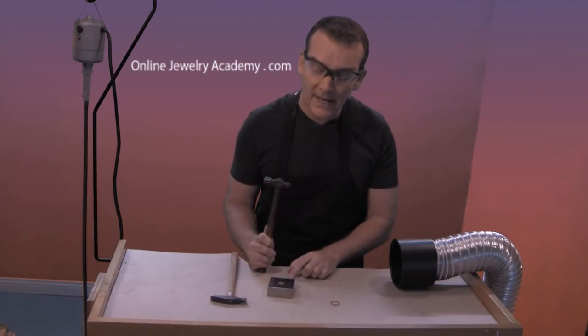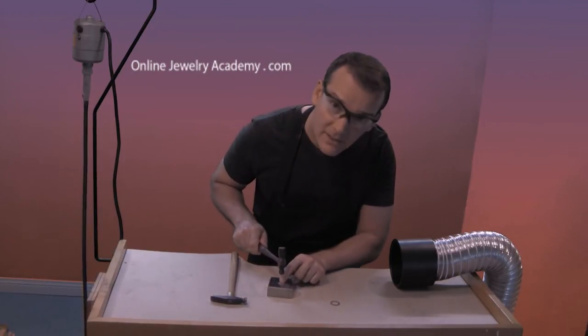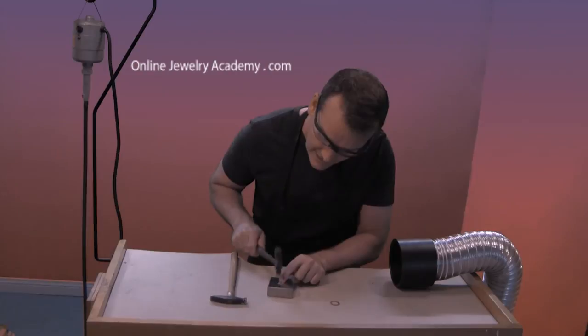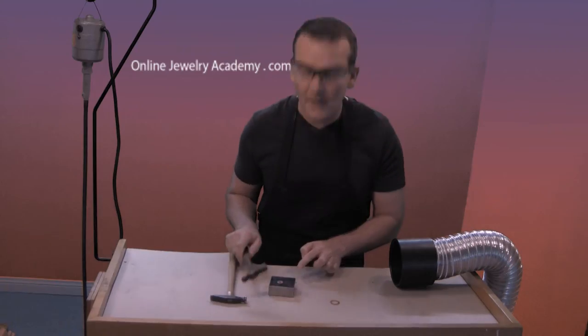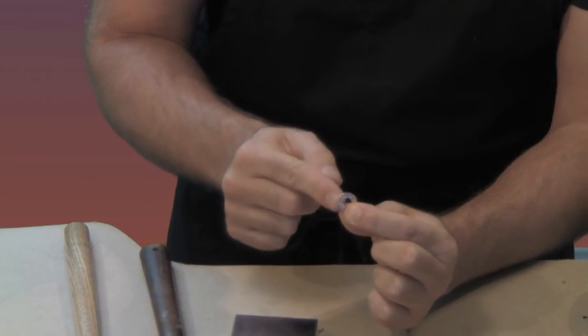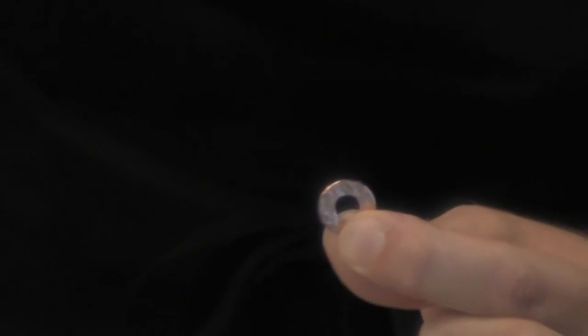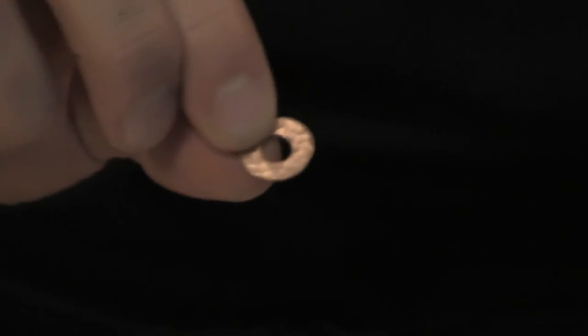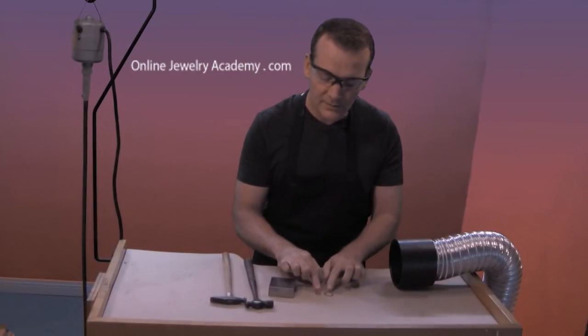Okay, so now what I want to do is put a matching texture on the smaller washer. I'll move the larger one away. I'm going to pick up the ball peen hammer and use the ball end of it. Now, when I hit this, I'm not hitting very hard. I probably should mention that these have been pre-annealed or softened with heat in order to receive the texture better. So be sure to anneal your pieces before you start.